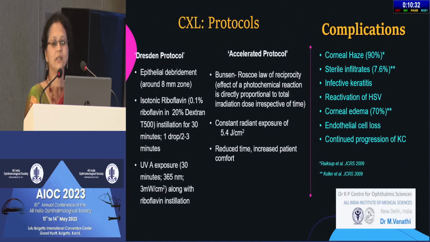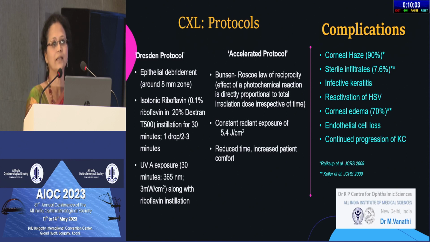So collagen cross-linking now, whatever protocol you follow for your patients, depending upon the particular logistics of the ectatic characteristics here. The main complications, the main concerns which can arise when you're taking your patients through collagen cross-linking are some amount of corneal haze, presence of sterile infiltrates which can occur in the immediate postoperative period, and infectious keratitis itself here. So infection is one.